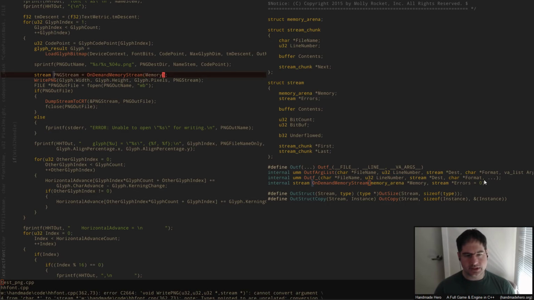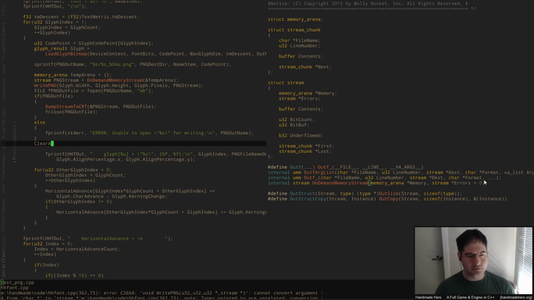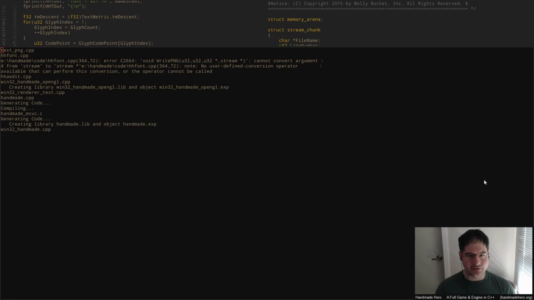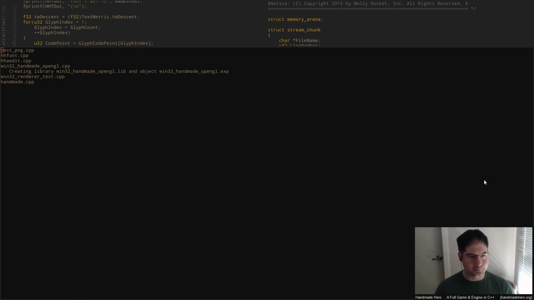We could produce an error stream here eventually if we wanted to. So really all we need to do is create the memory arena. The memory arena in this case, I think can just be nothing. We don't have any requirements for it. So we can just do this. And then when we're done, is it clear? I don't remember. We can just free the memory. So I think that's all we actually need it to do. This is an address of here. Other than that, I think we're good to go, right?